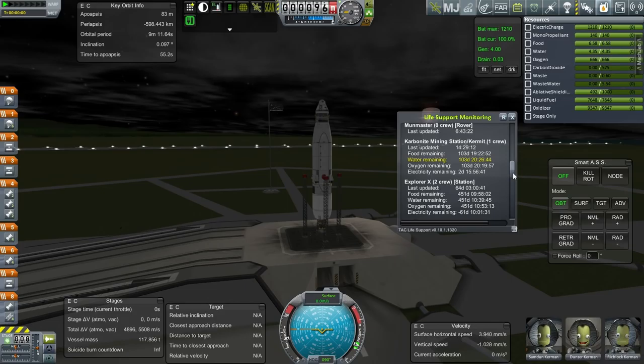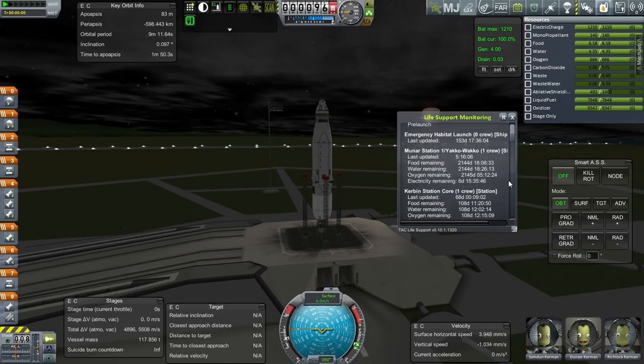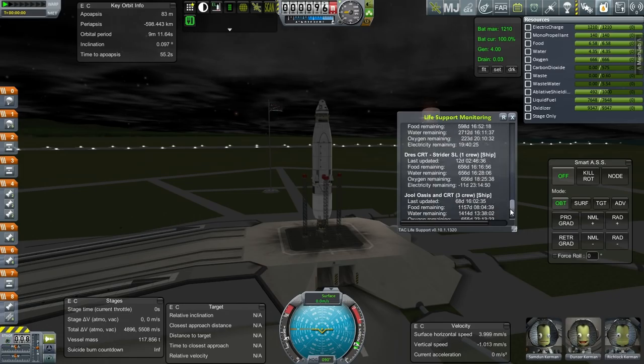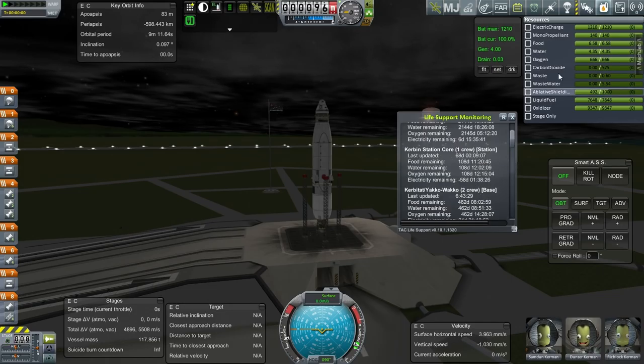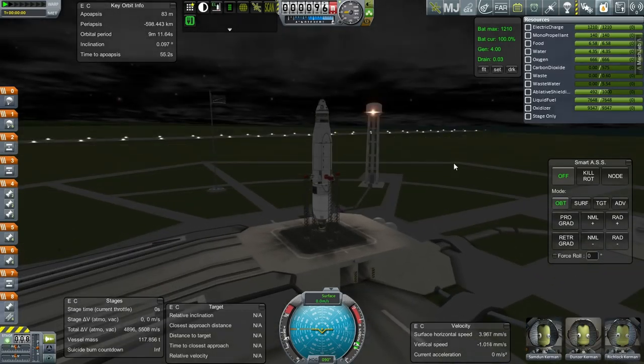Uh-oh, I nearly forgot something. I brought them all the way out here, but we don't really have enough life support, I don't think. Let me just check, but it doesn't look like it from the resources up there. Oh, it hasn't launched yet, so it's not telling me in here. But I'm pretty confident that 6 units of food, these don't look like good numbers. So let me bring it back to the VAB and add some more resources for them.